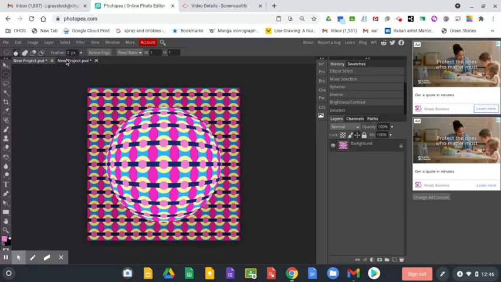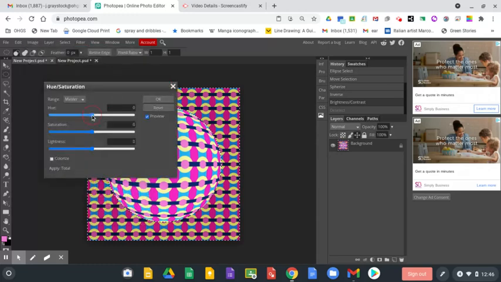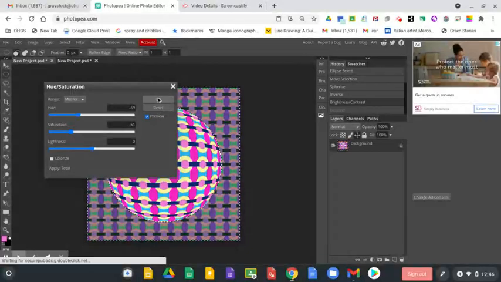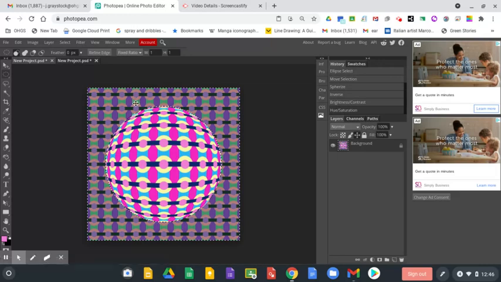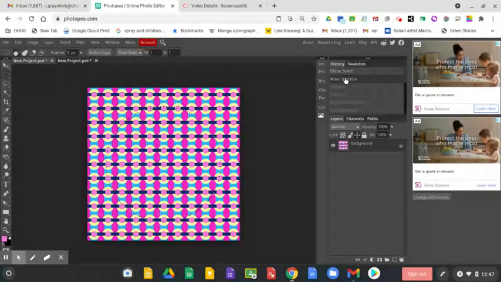Select, deselect. Now, if you want to work on it again, you do need to make sure that you've got the selection. So we could do things as well, like change the colours. So we could do image, hue, saturation, and we could change the colour of the background, but not the sphere. And we can make it very intense or less intense, more grayed out, things like that. So you need to make sure you've got things selected away from what's around it so that you can apply some transformations. Okay, I'm going to go back and I'm going to show you something else that you can do.